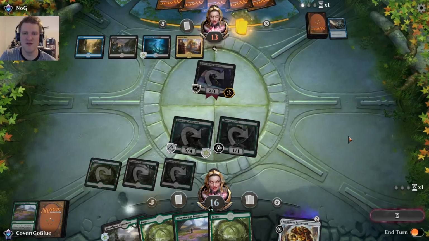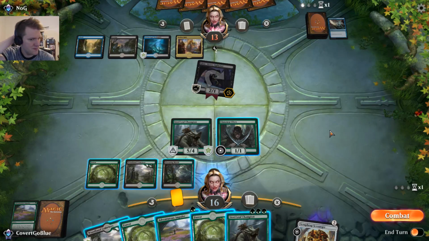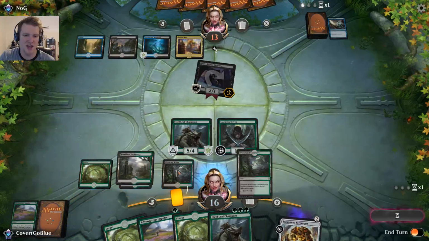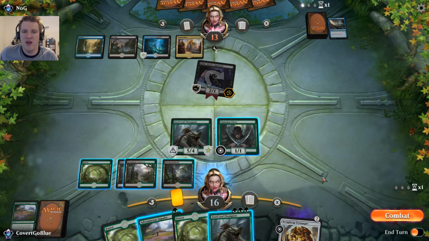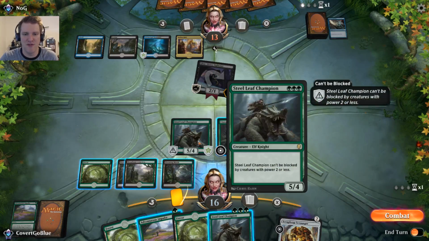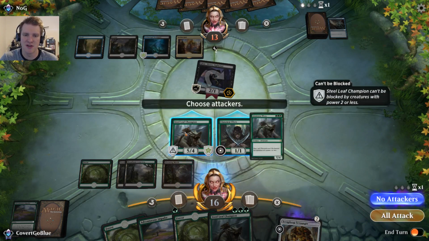Very concerned that we're in Vraska's Contempt range, but our opponent doesn't play it. Another Steel Leaf Champion's great. Let's get out the Cemetery. And now again, we have to question, do we attack with our Llanowar Elves? There is a possibility if our Steel Leaf is killed in combat that we can get back the Scrounger and play another Steel Leaf. I think for this turn, I'm going to attack first and only with the Steel Leaf and see what happens.